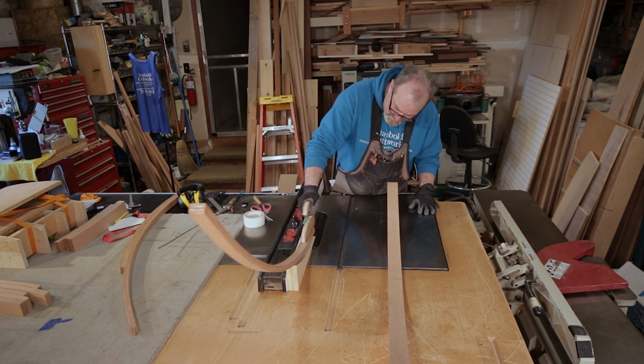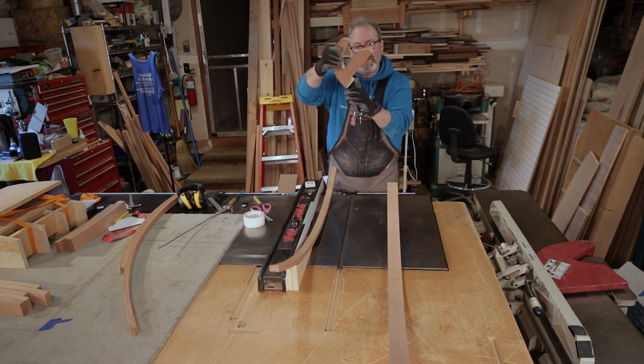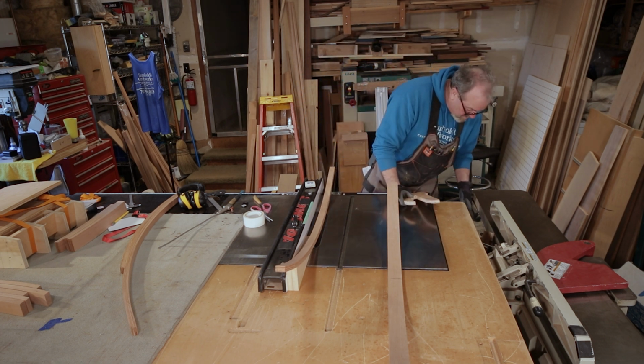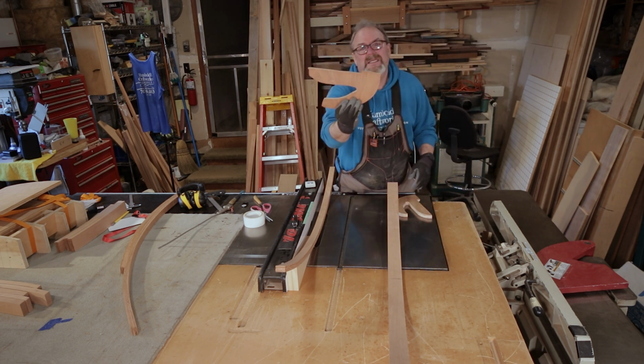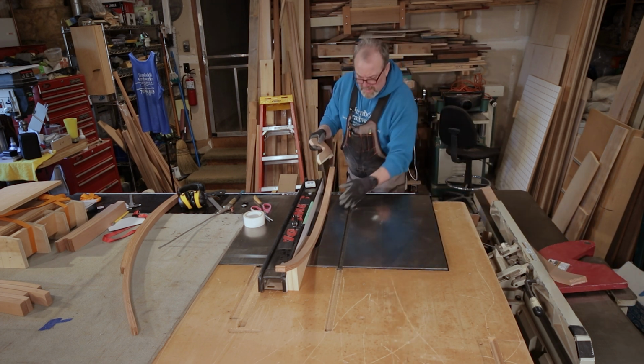Except for one problem. Damn thing's too tall. As I come through, it's hitting the table and not standing on that thing. Don't I already have a short one? Damn it, Jim. Well, time to make some more push sticks. Good golly.